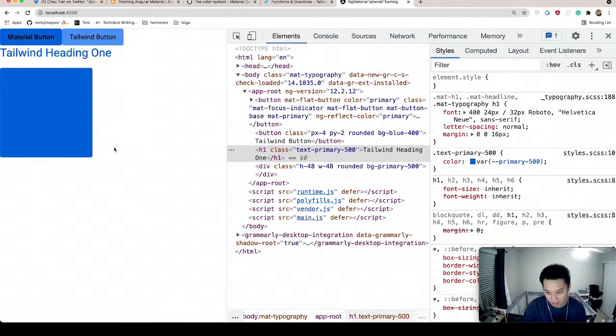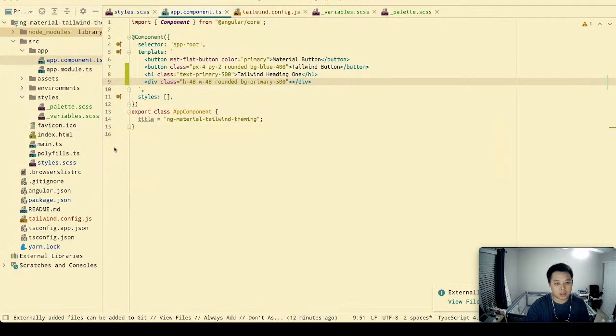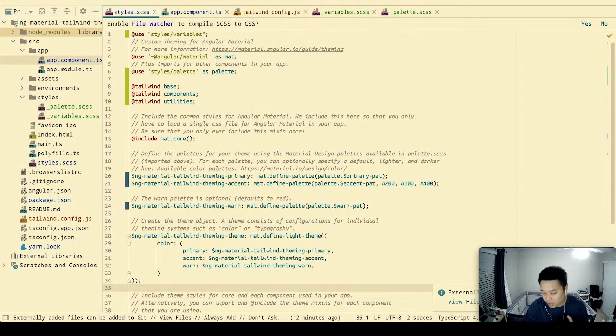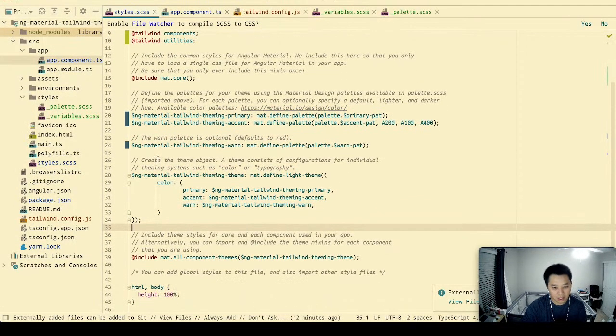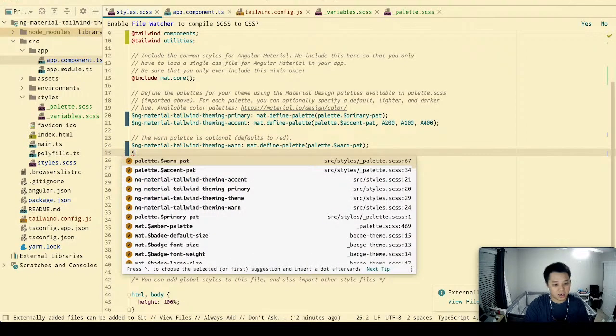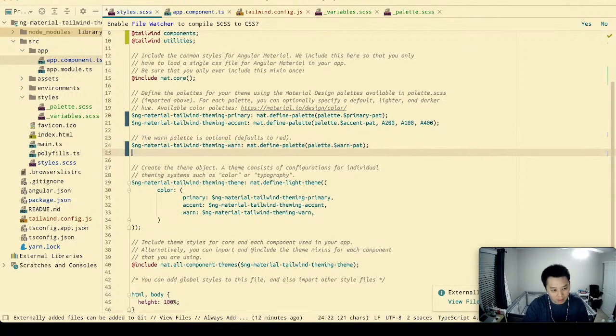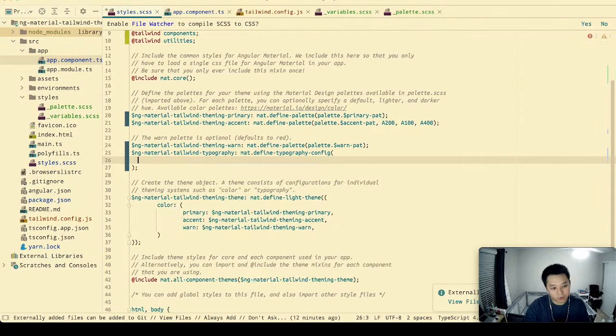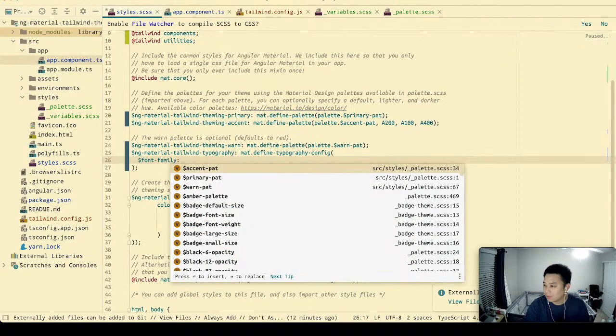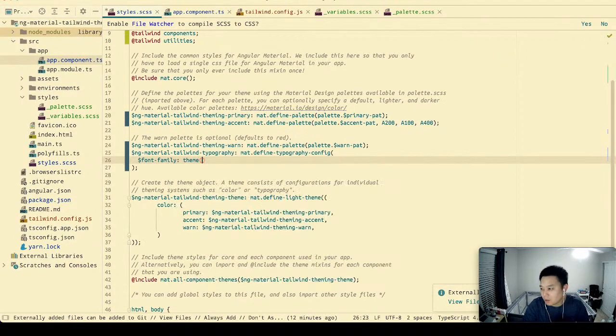How do we change the typography? Back to our theme, back to our styles.scss. We can define a typography, right? With mat.define-typography-config, and for font family, we just quickly use the font family from Tailwind, fontFamily.mono, and we're going to save that.